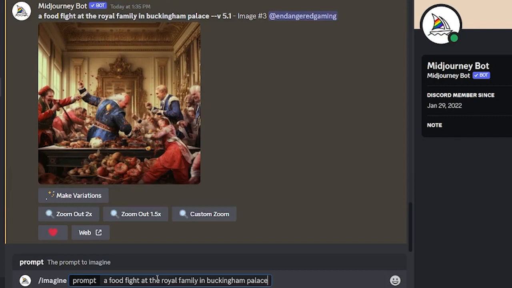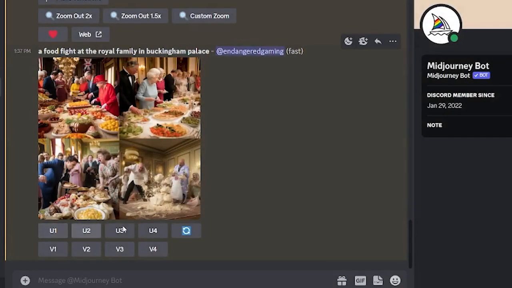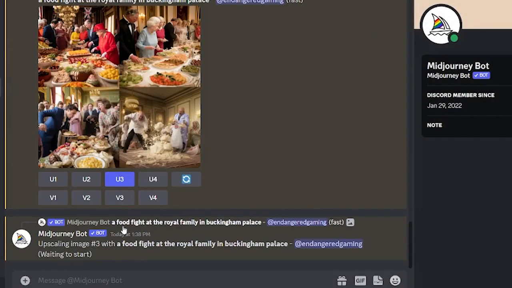And here we'll also play around with the variant settings as well and see what happens when we increase stylization, decrease it, as well as the stylize feature. Okay, well, not all the variants once again have the food fight element, but at least 2 out of 3 of them do. And just from looking at these images, I can definitely see a lot more detail and sharpness, even in the smaller versions of the image. And it's quite striking, the difference between 5.1 and 5.2. Let's have a look at number 3, since that one looks most like a food fight.